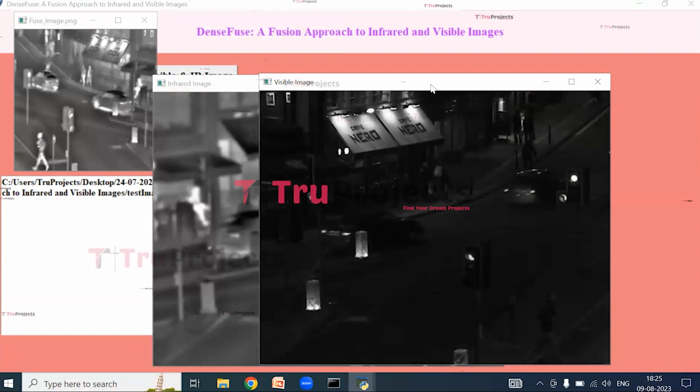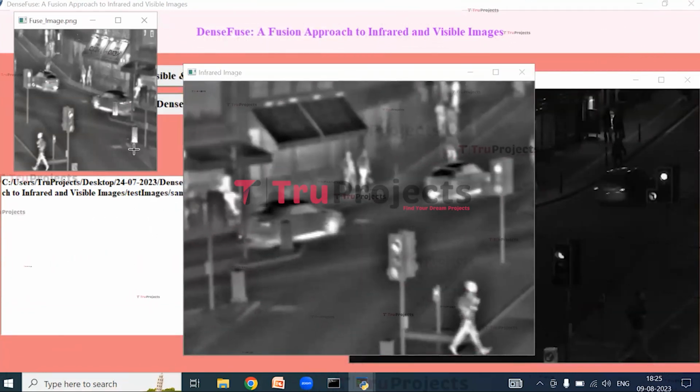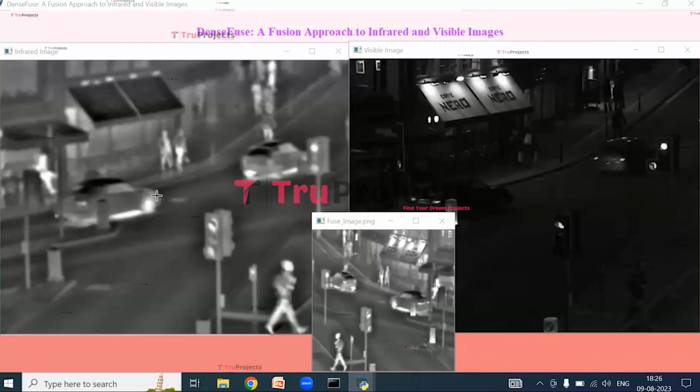So here we can see, in the above screen, the first image is the infrared image, the second image is the visible image, and the third small image is the generated fusion image. And in the third fusion image, we can see two cars and other features a little clearer compared to the infrared and visible image. We can test other sample images also.